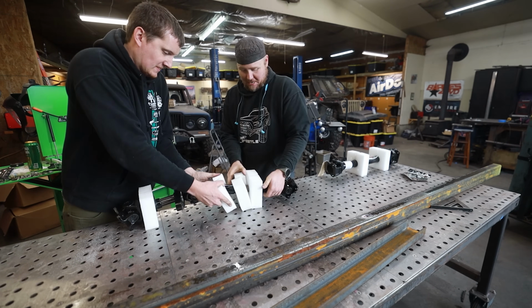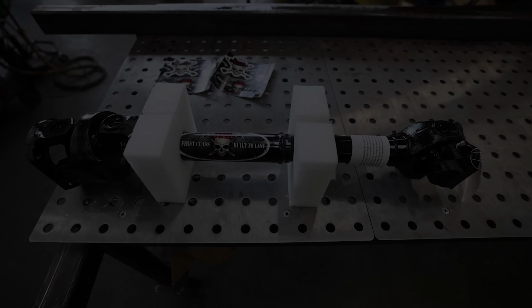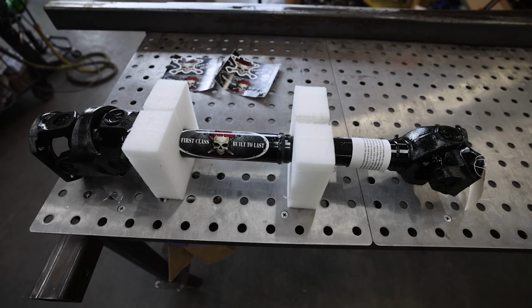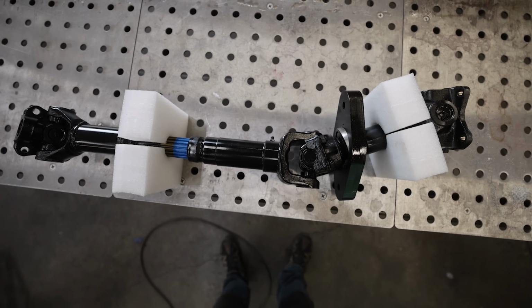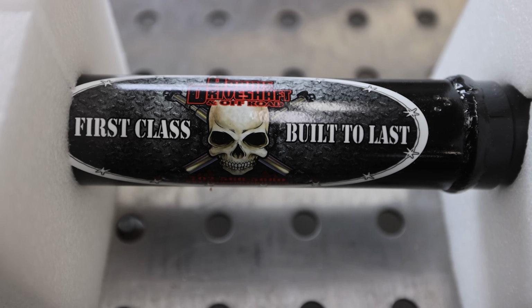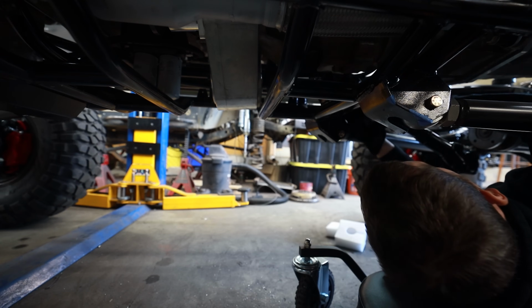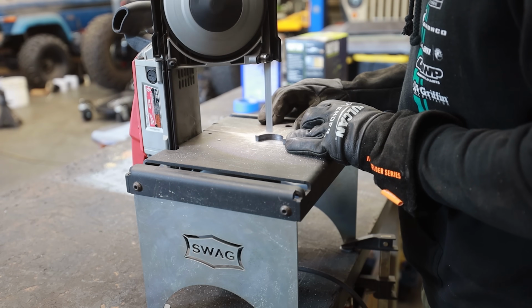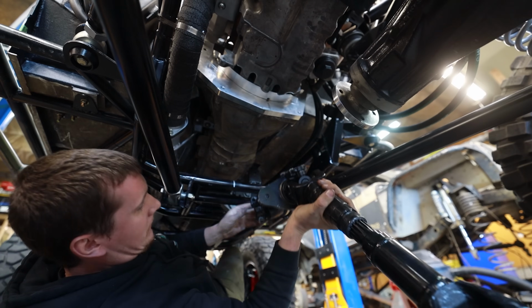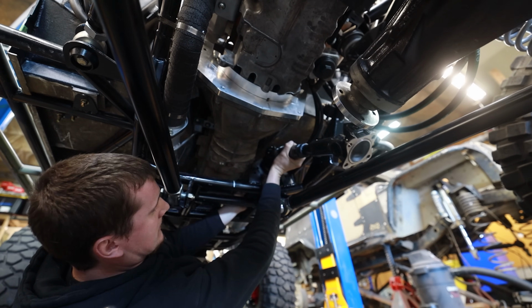And while I'm in the middle of working on all that, Matt is going to start installing our Adams driveshaft. Every vehicle you have seen built on this channel, I use Adams. I love Adams. I had a lot of experience with local driveshaft companies that didn't specialize in 4x4s, and I broke like 3 or 4 driveshafts over the years. Since I started using Adams like 4 years ago, I have broken 0. So hopefully with this divide and conquer strategy, we can get everything ready so we can load this Samurai tomorrow and head down to Vegas.